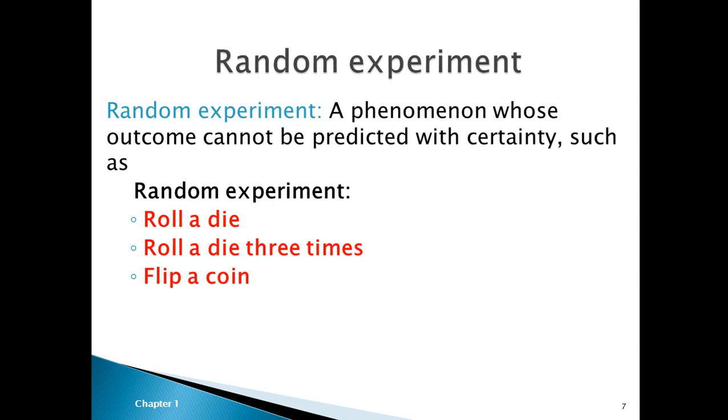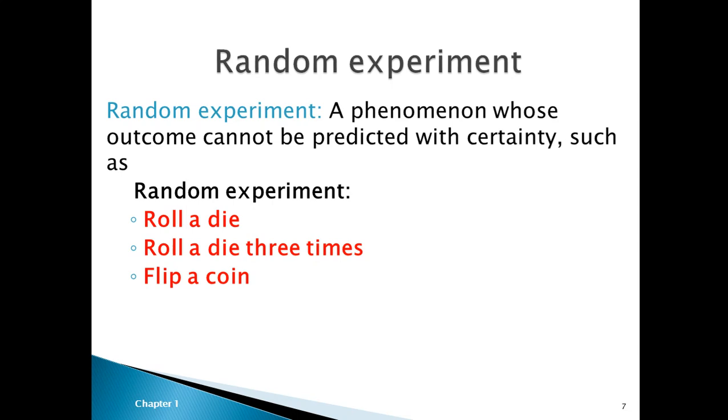When we repeat a random experiment several times, we call each one of them a trial. Thus, a trial is a particular performance of a random experiment. In the example of tossing a coin, each trial will result in either head or tail. Note that the sample space is defined based on how you define your random experiment.